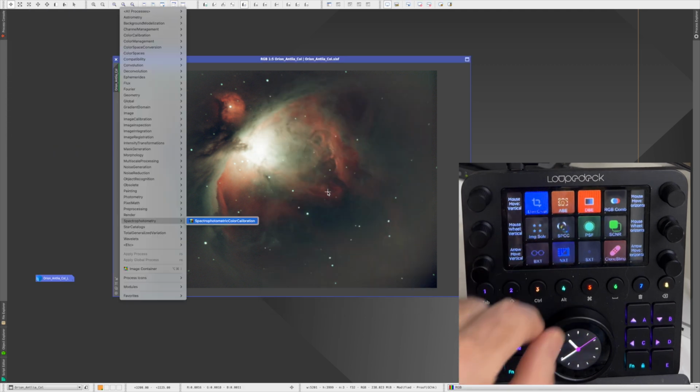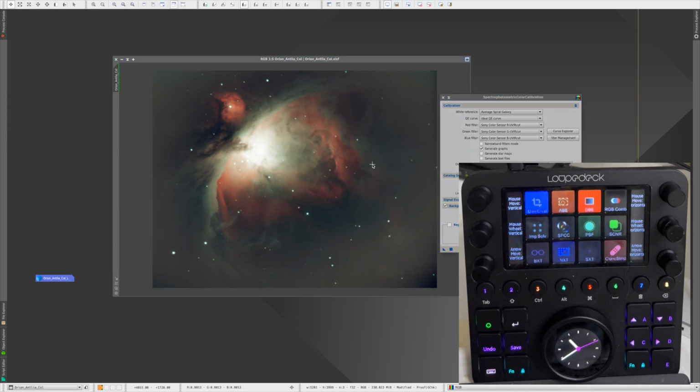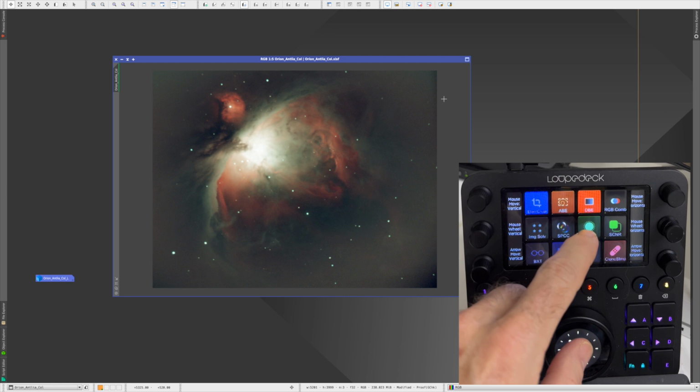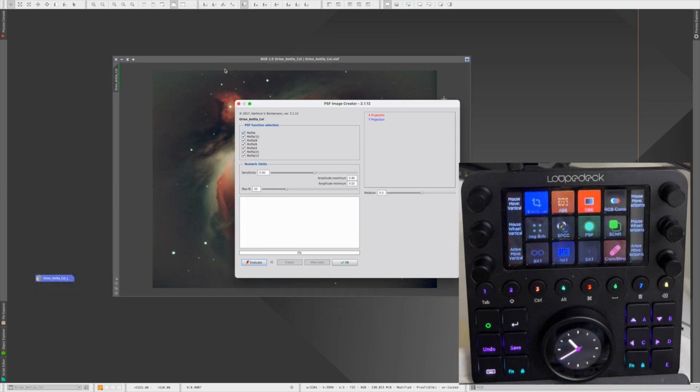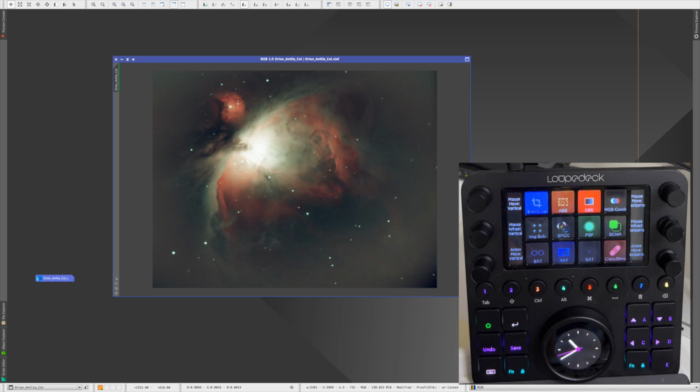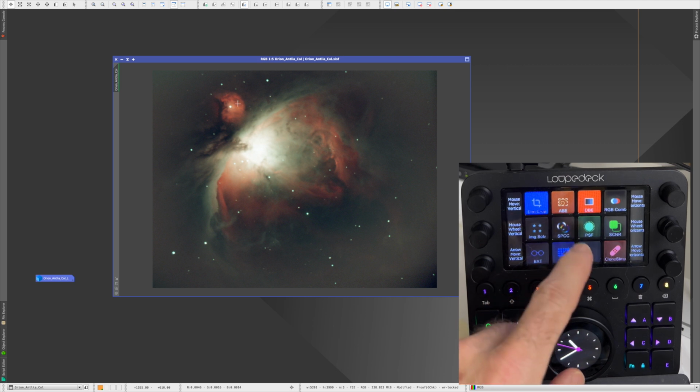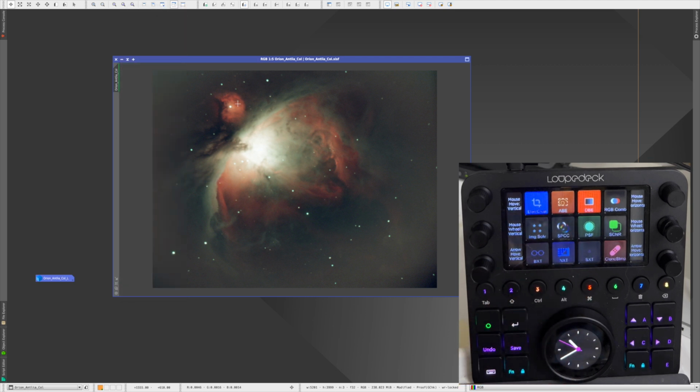Then we obviously go into SPCC. And by the way, there's nothing cut. This goes really that fast. I press the button and here I have my processes on the touch. I have here also PSF for the blur exterminator. I have the SCNR. Then I have here blur exterminator, noise exterminator, and star exterminator. Also, just press and they're open.